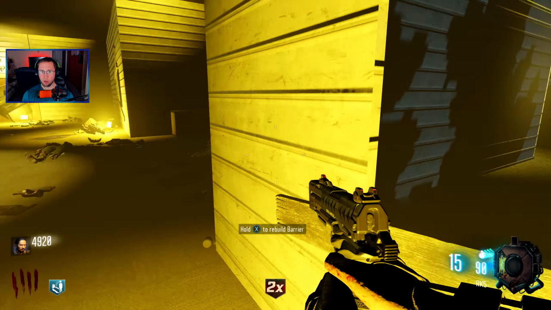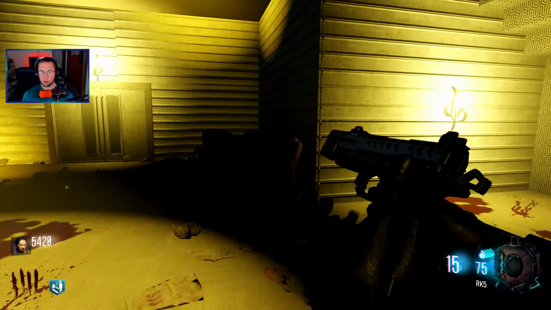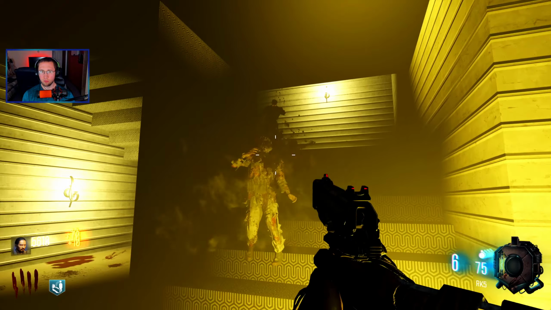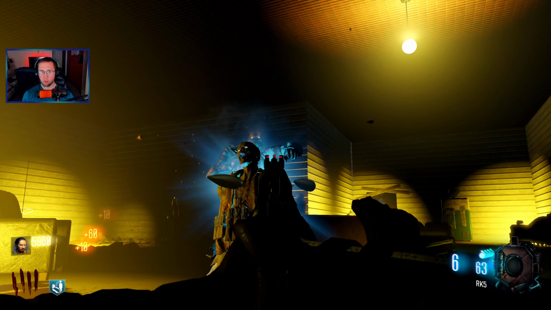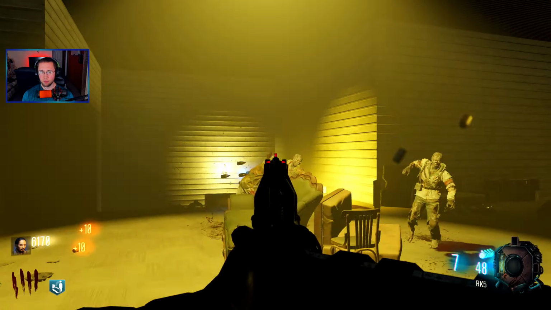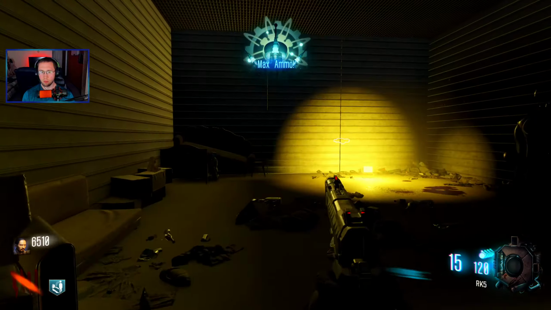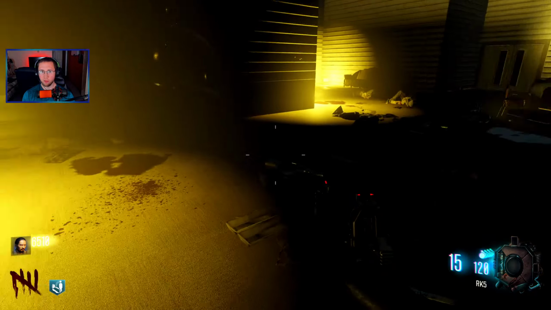Come on, zombies. Where are you? I need some points. There goes the double points. Oh, nice. Could use that. Oh, shield perk.